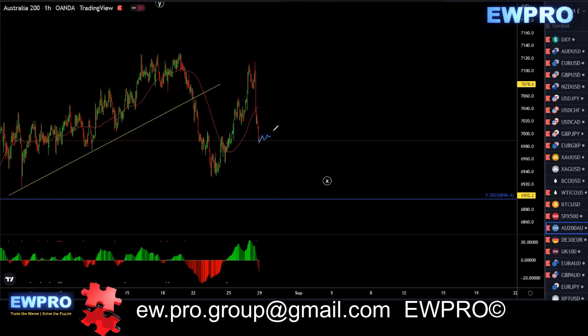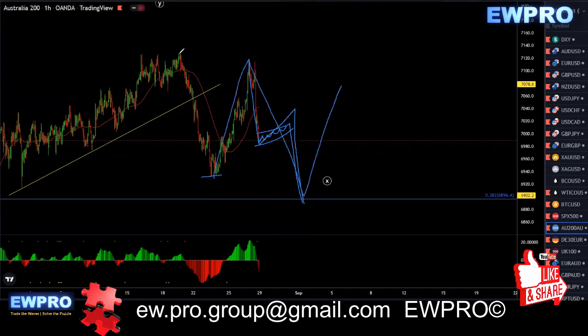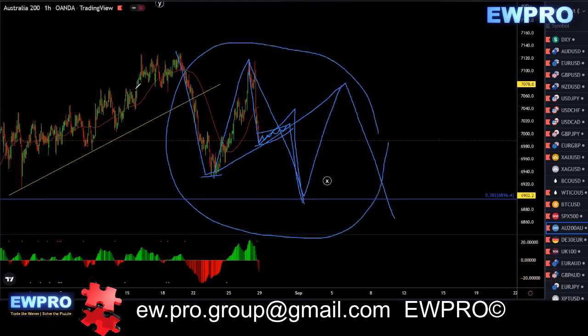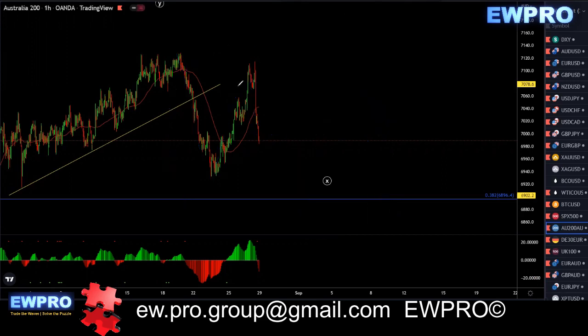So if you do get a bearish setup in here, you definitely take it, and definitely be break even at that low there, because we may get an A, B, C, and then an A, B, C, and then you get the A, B, C. So this can become quite complex, because we're getting all these impulses. This is very impulsive, this is rather impulsive, and this is impulsive. We've got to wait for that B wave in here, and then look for the sell.